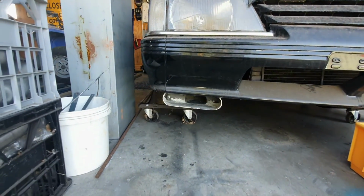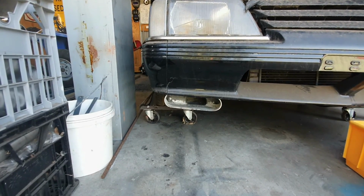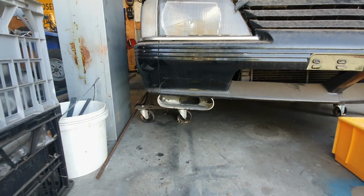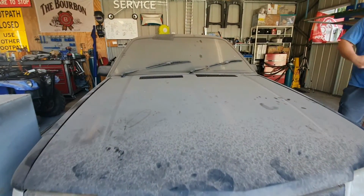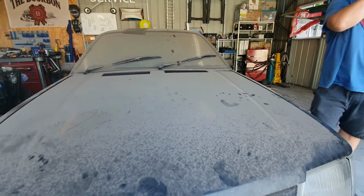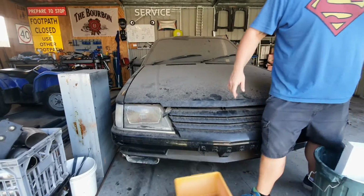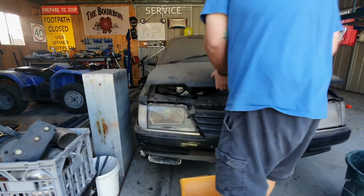Look at that. Do you remember when people used to think cold air intakes were a cool thing, but really you go through water and it just sucks it up into your air filter? Don't worry about that. If you go through water, it comes through your feet and the firewall and hits you because there's a big hole in the floor. But it needs that because it overheated. Can you open this up? Is that popped? Because it's high in the center bit. Okay. Yeah, it overheated. It's not air intake. I don't think that's going to fix it. It did. It did.